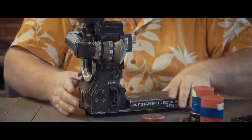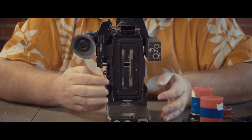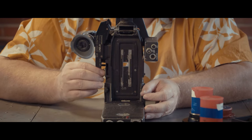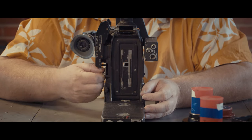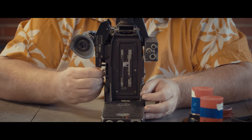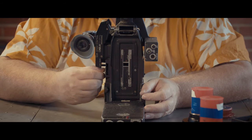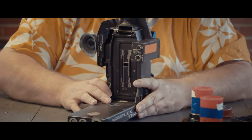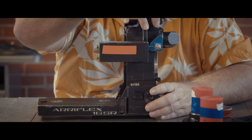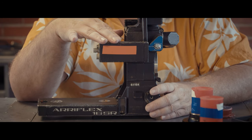On the back, you can see right here, now the wider Super 16 gate. So let me just inch the camera so you can see this better. And then there are a few more changes right here. So also very obvious, this particular camera is equipped with Video Assist right here. So this right here is the Video Assist camera.